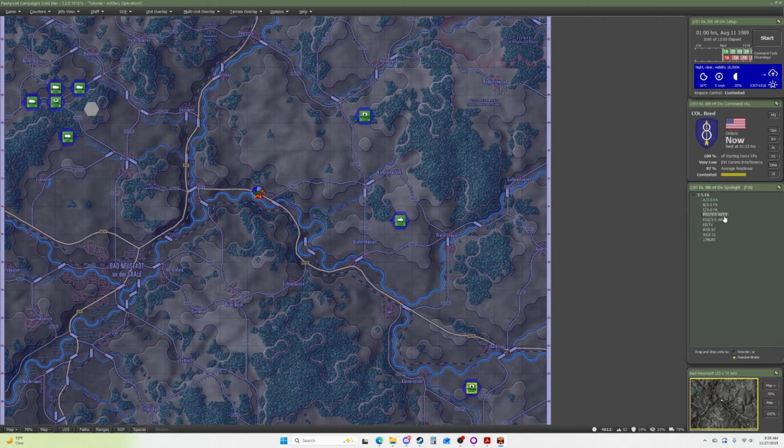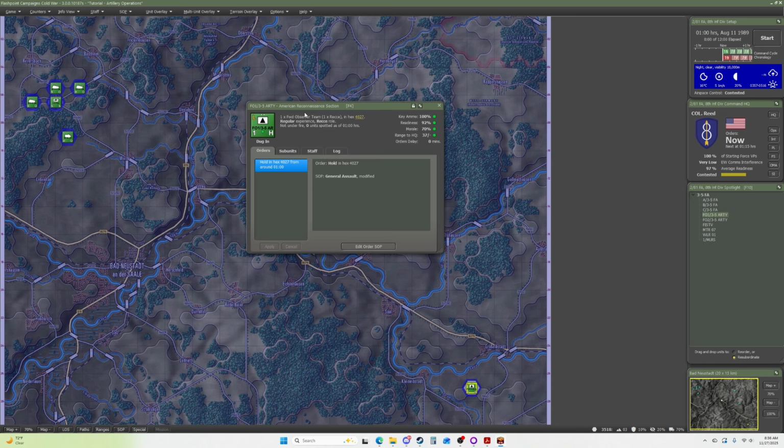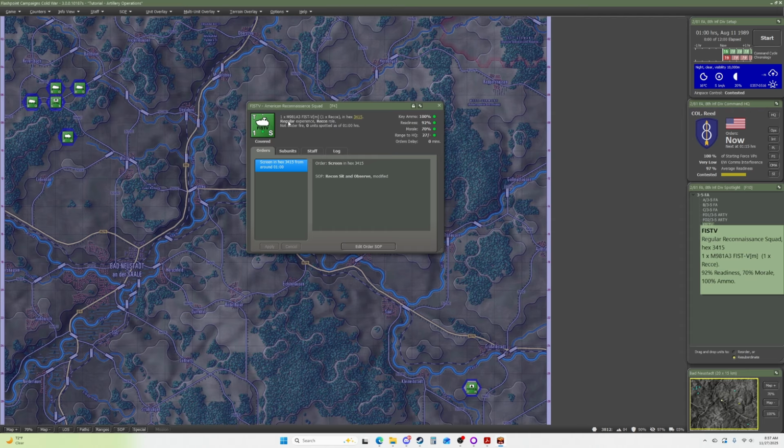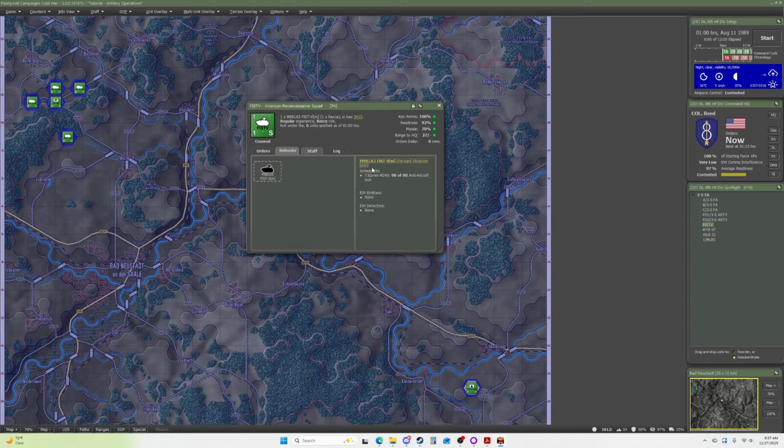If we come down here, we see these are going to be FO party units. So instead of being artillery, these are forward observers. FO for forward observers. These are basically a small team of a few infantry equipped with laser rangefinders, binoculars, and whatnot to help spot for our artillery. So not a unit to get into combat, but a unit to get on a nice high place where they can see a lot of the map to help us out. This Fist V is basically the same thing, but it's a vehicle, so a forward observer vehicle with all kinds of equipment on it to help with spotting for artillery.